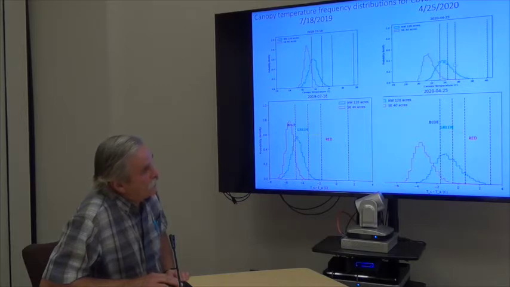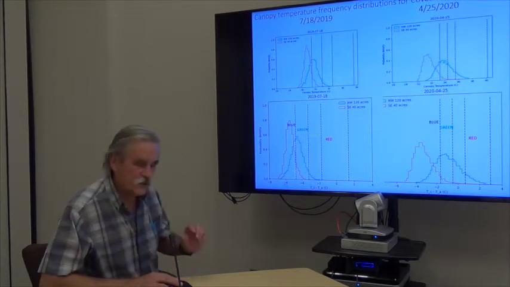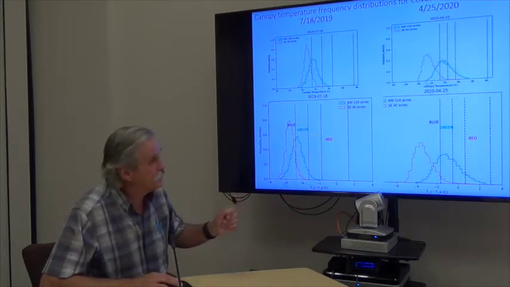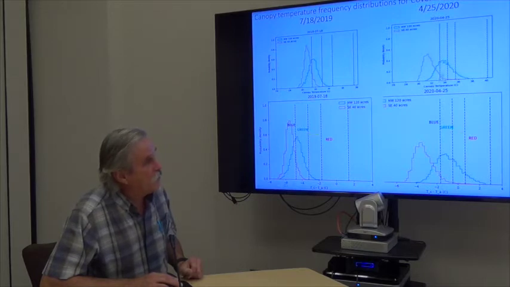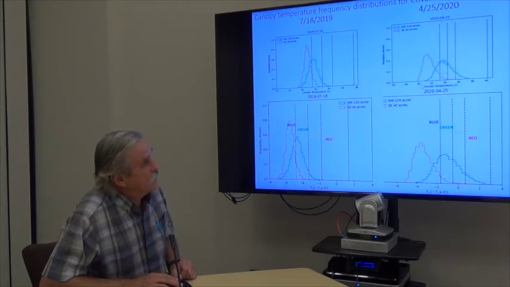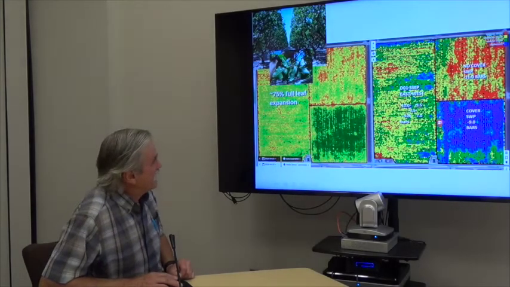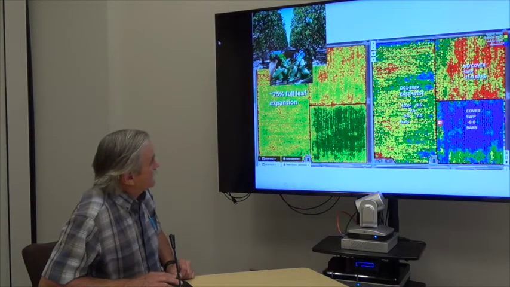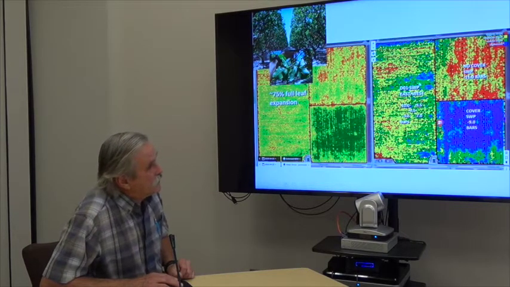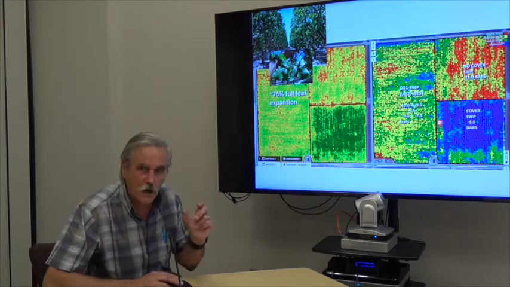We have the non-cover, which is showing some of the dirt in between the trees, being almost all at a higher canopy temperature, that's this one here, than what the cover crop area was. And so what that does, that results in this kind of image. My leaf expansion on 4/25 was only about 75%. So in the non-cover areas, I'm seeing a lot of hot dirt.